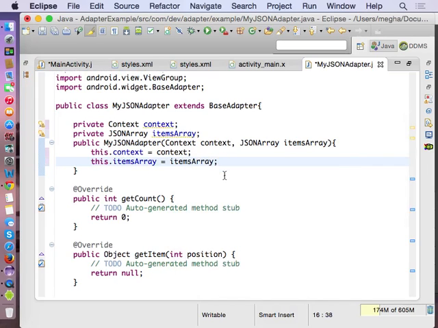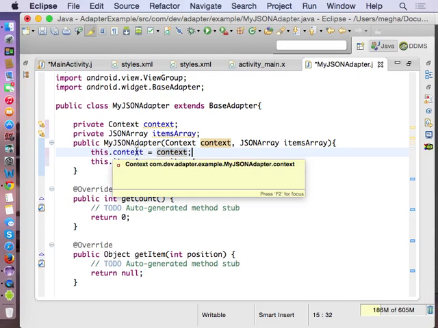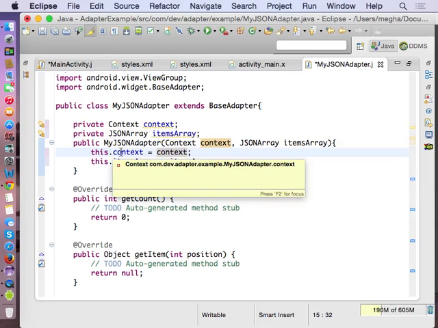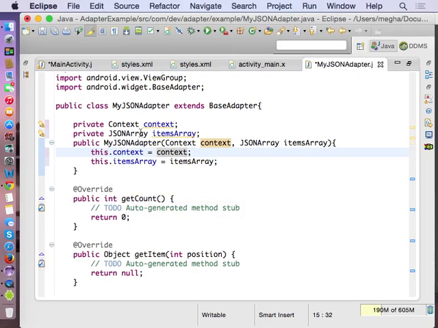What does this dot context mean in this class? Can anyone tell me? What is this dot context or just context? Current class object. Current class object means an object which is defined globally here.